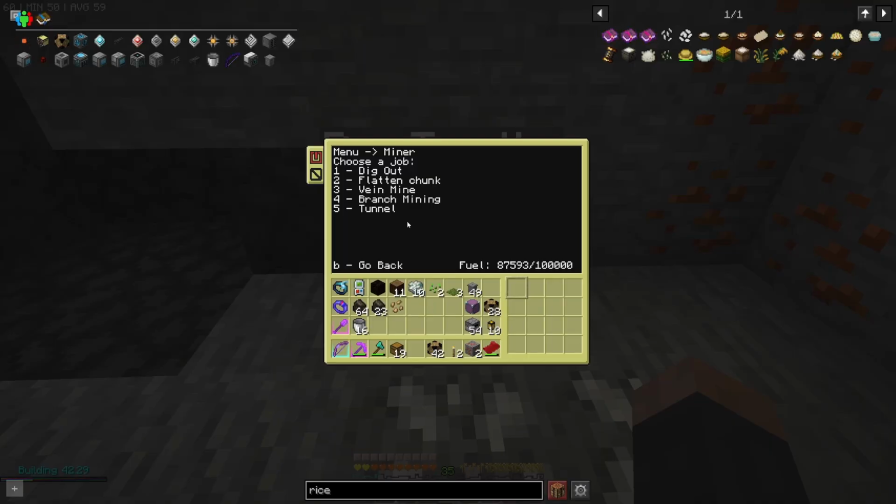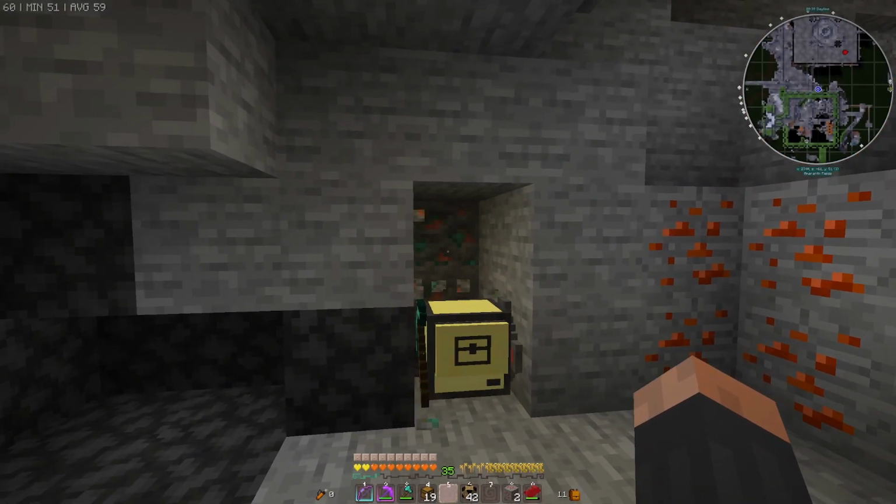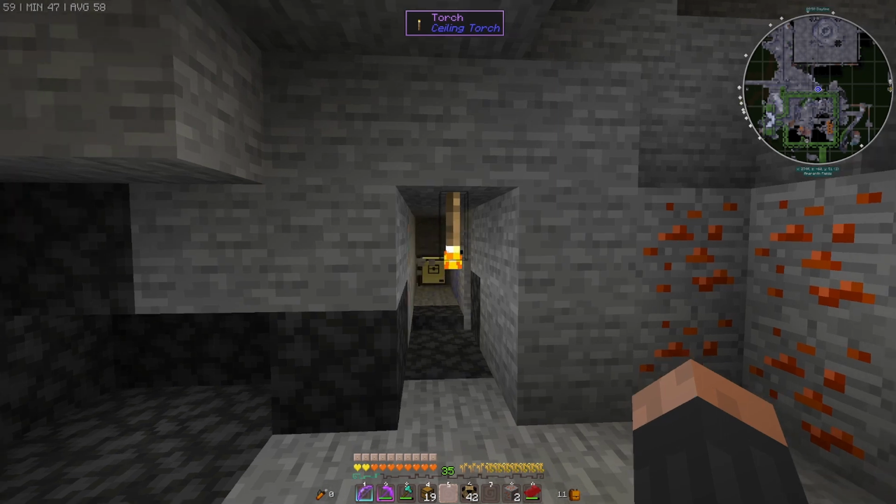The option 5, tunnel. This one is if you want a simple 2x1 tunnel with torches. It will not check the ores, and it will only stop when it runs out of torches. So, give him some torches, and 5. It will place a torch every 11 blocks, so 10 torches should make a 110 blocks long tunnel.